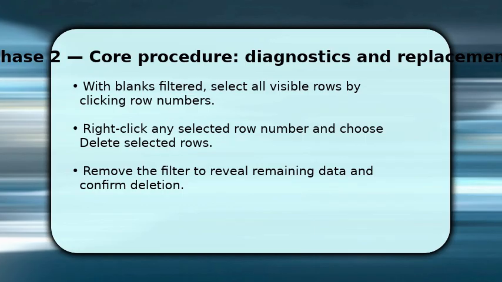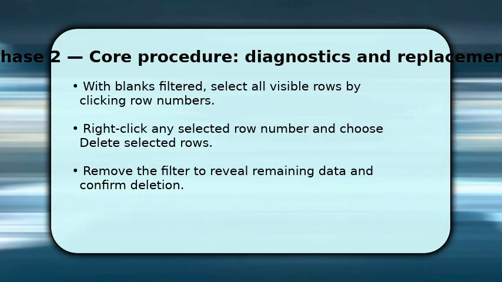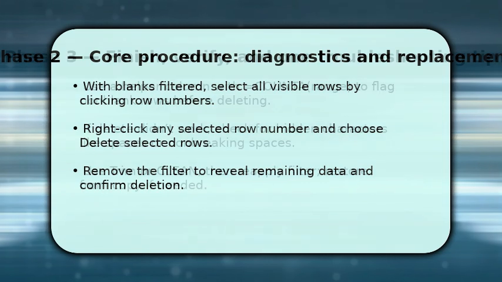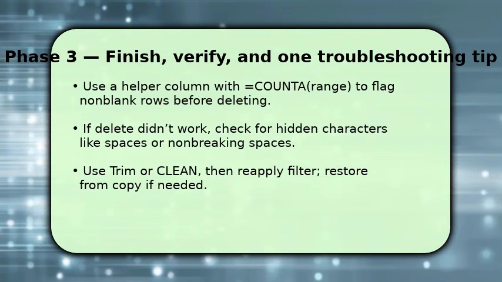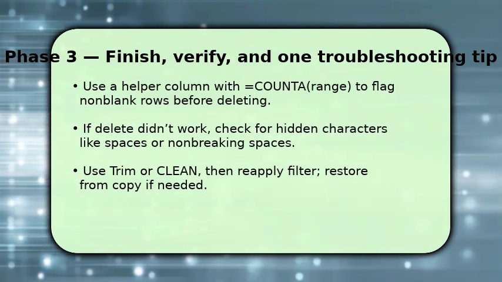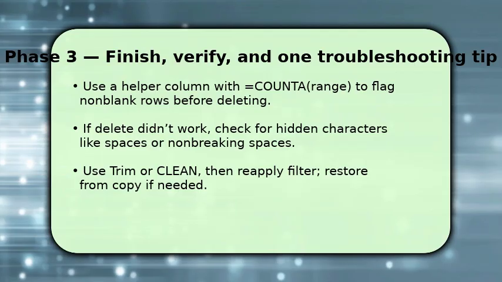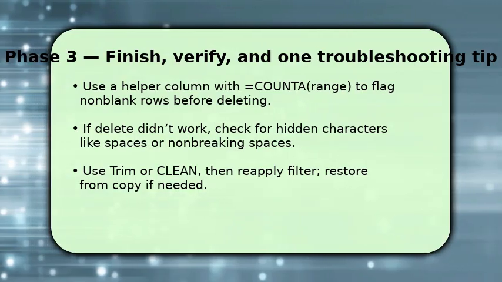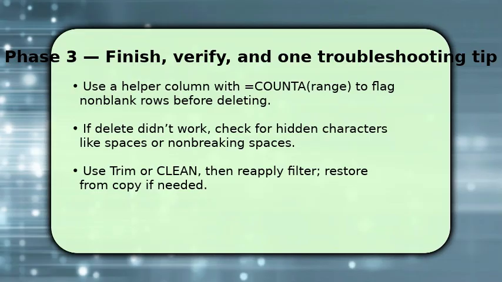After deletion, remove the filter to see the dataset restored without blank entries. Make sure to scan adjacent columns to confirm no partial data was inadvertently removed. If needed, to finalize, consider adding a helper column with a formula like equals COUNTA, B2, F2, and filter where the count equals 0 so you have a repeatable method for future sheets.